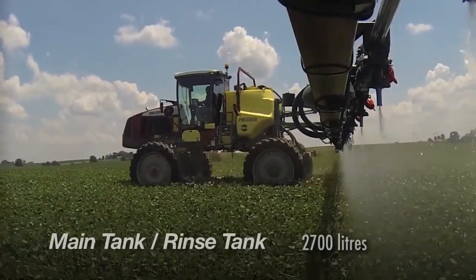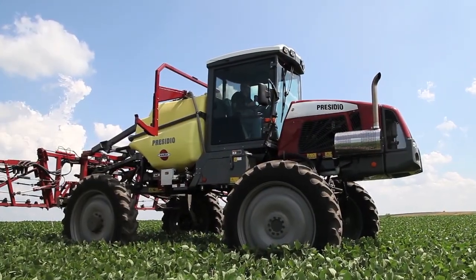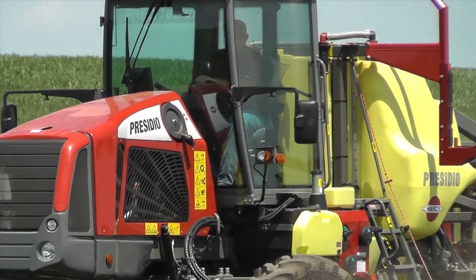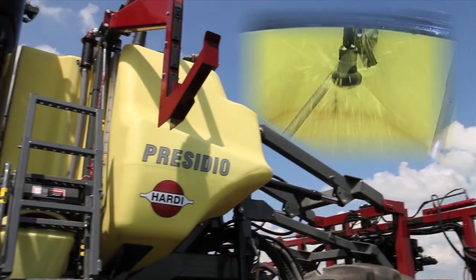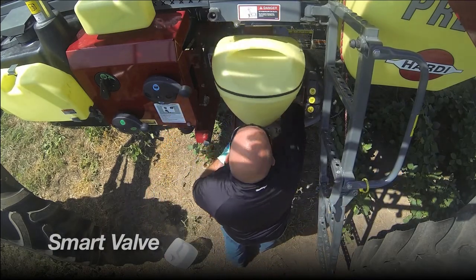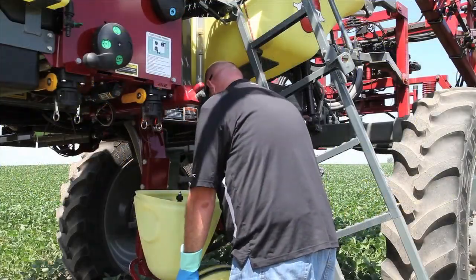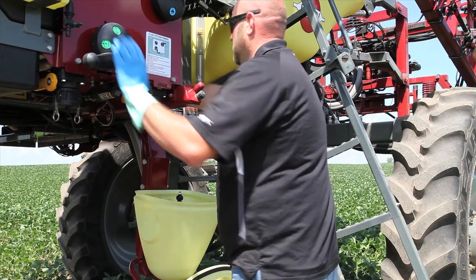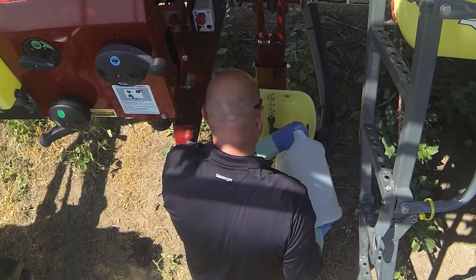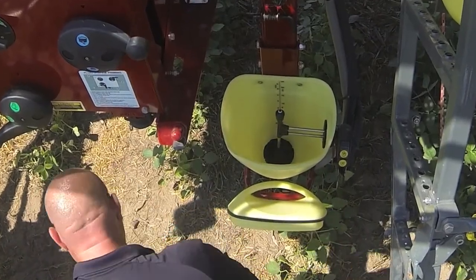The low-profile 700-gallon tank has a deep sump to provide the lowest possible center of gravity and is positioned between the axles for ideal weight distribution. The tank shape prevents sedimentation traps, ensuring effective agitation. A 70-gallon rinse tank is integrated into the main tank and chassis, providing adequate water for rinsing the sprayer tank and boom. Tank rinse nozzles easily reach all surfaces for flushing between fills and in the field. The Presidio manifold fluid system is controlled through color-coded smart valves for safe, easy operation. Loading chemicals is simple and safe via a high-capacity turbo filler that is lowered to provide access. The turbo filler is easily lowered into the operating position with a spring-loaded drop-down bracket that automatically locks for transport. The turbo deflector in the bottom of the turbo filler creates a powerful liquid vortex, which thoroughly mixes the powder and liquid chemicals into a solution before it is transferred. A rotating nozzle spins under liquid pressure to thoroughly rinse clean the chemical containers and the hopper.